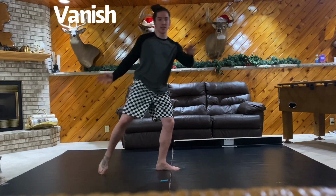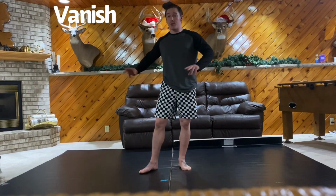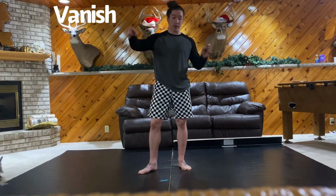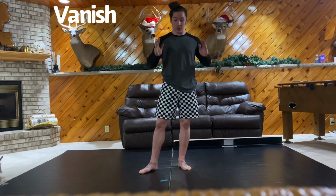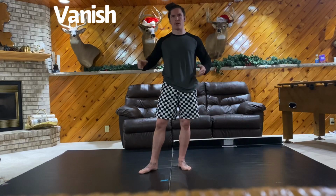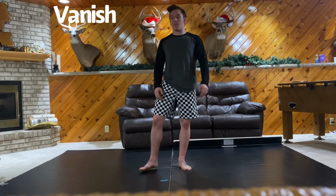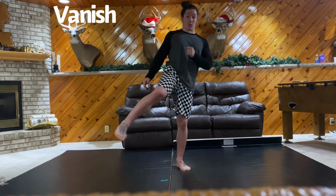Because when you just do a normal cheat step, it's easy. You don't have a lot of momentum, you're just using what you can generate from the floor. But when you're doing it from one trick to another trick, which is what a Vanish is, when you're going from one trick and vanishing into a 9, you're doing a cheat step mid, like that's your movement in between. Your, can't think of the word, transition. So when you're doing that, the trick is to do a round kick.